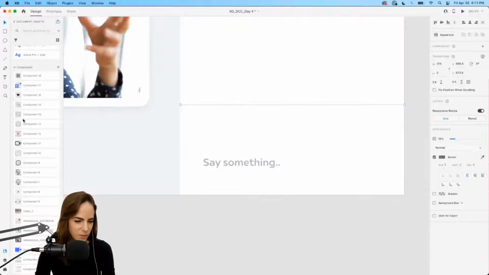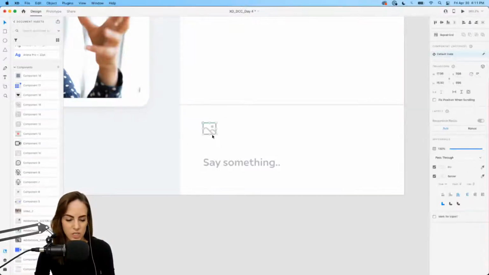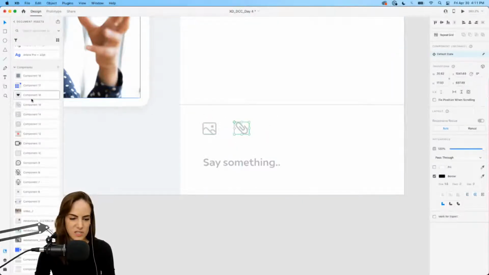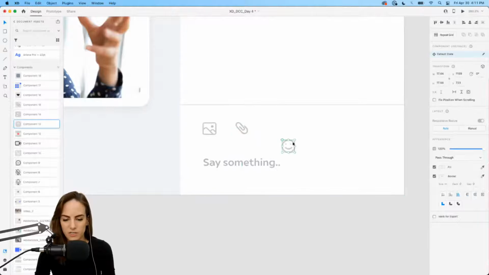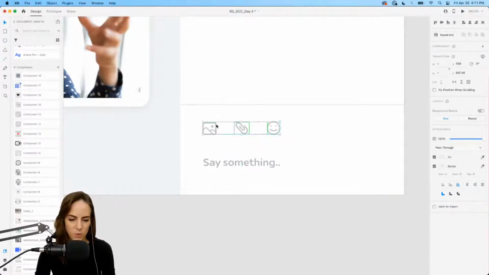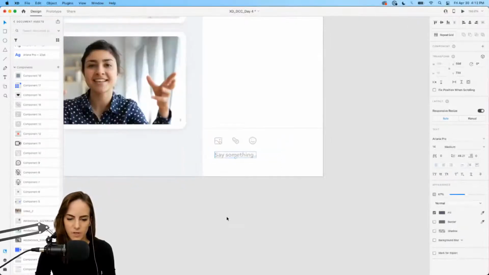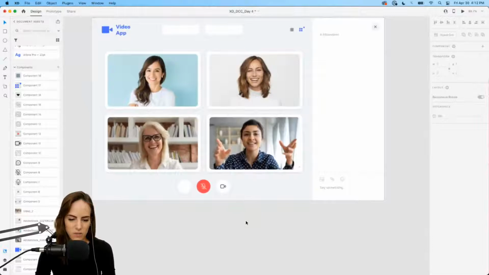And then I think I have some more icons like this one. If you wanted to add an image, that would be nice too. Or an attachment like a document, or maybe just an emoji or smiley face. And I'll group those three together, Command G to group. All right, it's looking pretty good so far.